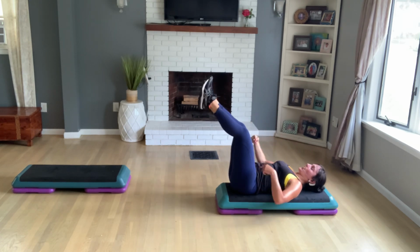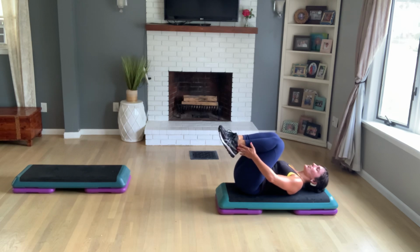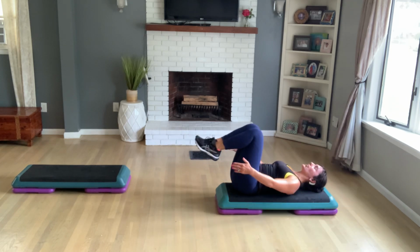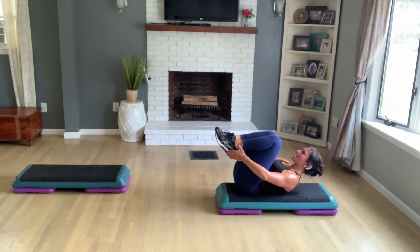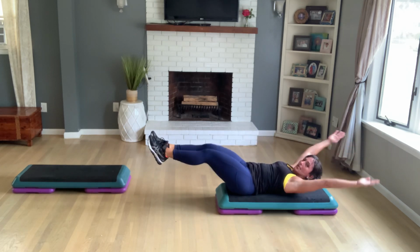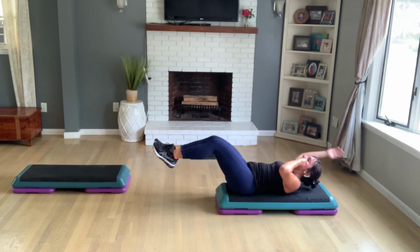Level one, right here. In, up, in, up, level two, in, out, in, head is still down, level three, in, out, head is up, gonna keep going, in, out, in, out.